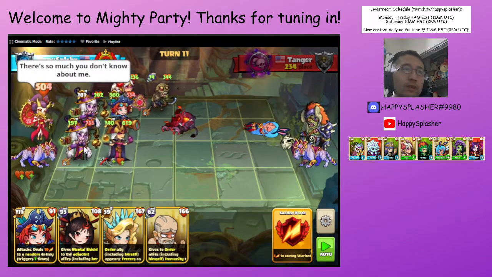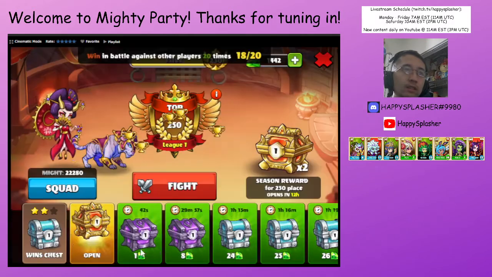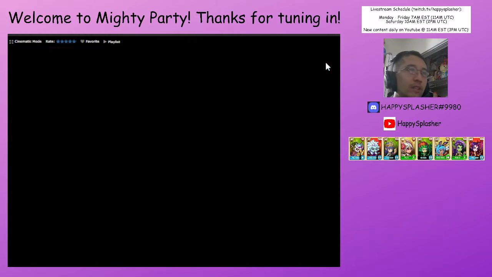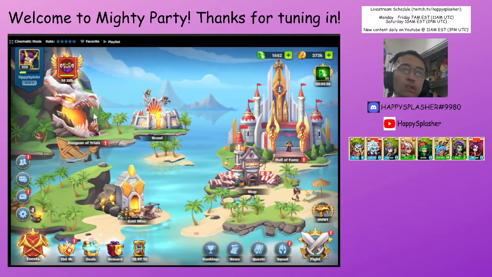All right, so that was Tanger over there. We're now done for the league. We'll open this up later. That's fine. All right, cool. So that was league. Now let's head over to the Dungeon of Trials for some Dark Tower.